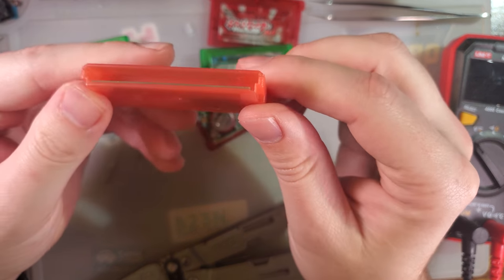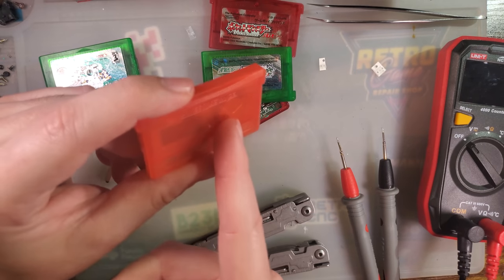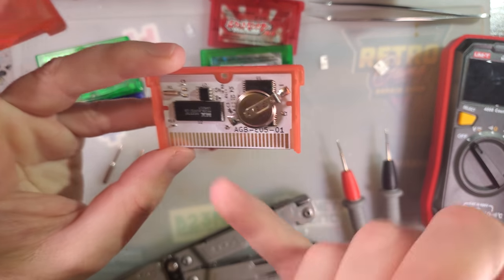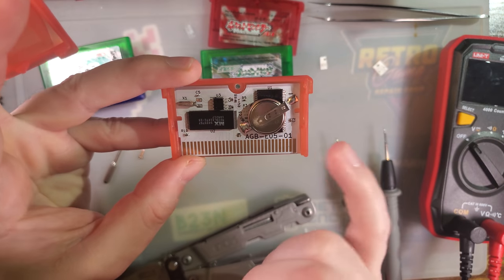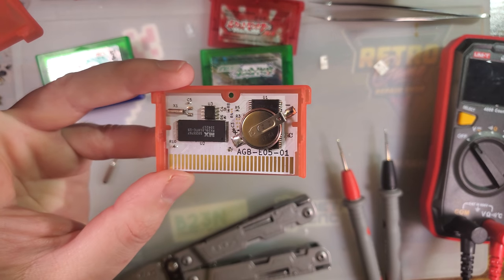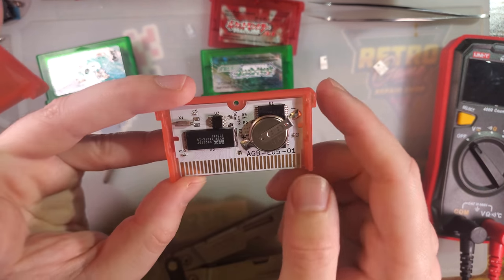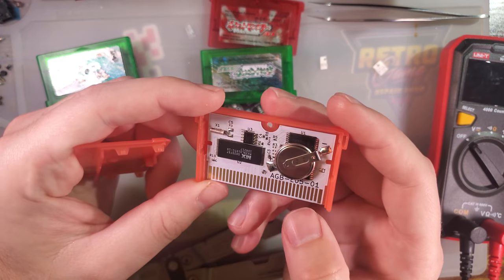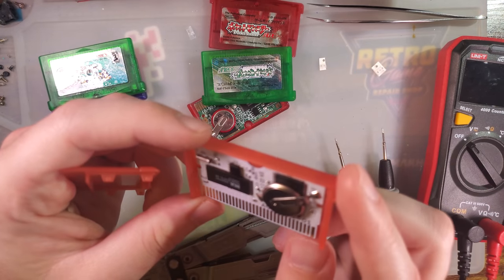But anyway, I will probably do an update to this video when the new version of that PCB comes out, and we'll just transfer over all the components. Because that could also be a problem with this PCB. I don't think it is. I'm pretty sure that this is spot on. I am much more confident in the issue being related to the fact that the original PCB was just absolutely destroyed and all the pins on this chip mangled. But who knows? It could also be one of the many things that I messed up.